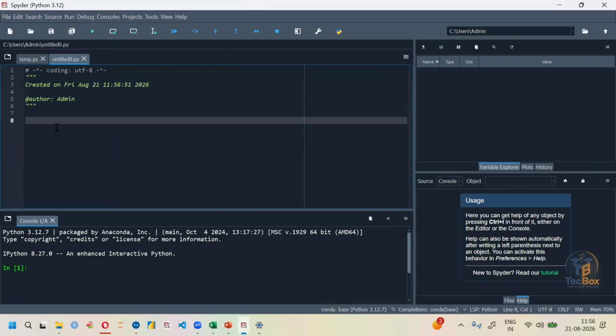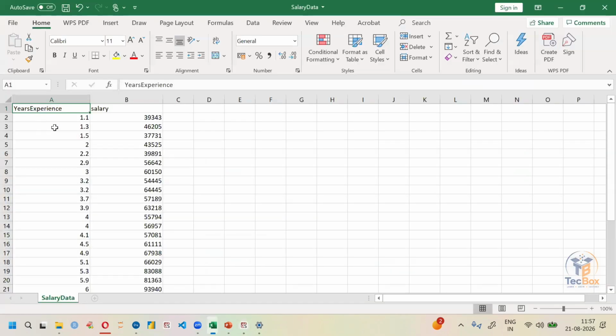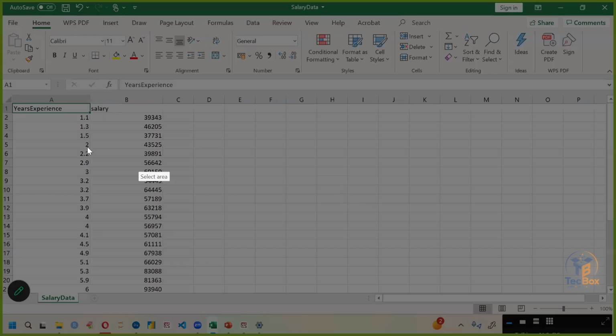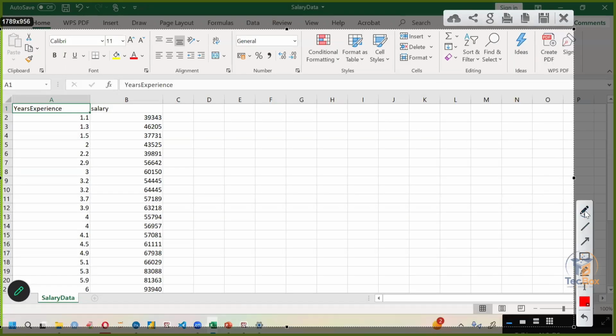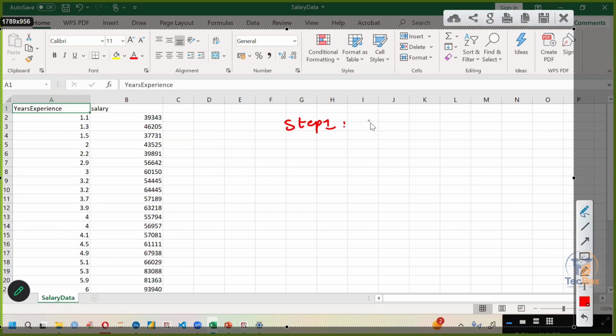Okay, now let me go to File. Let me take a new file. So now let me tell you the few different steps to do. First, when you are starting work, step one, you have to import libraries.